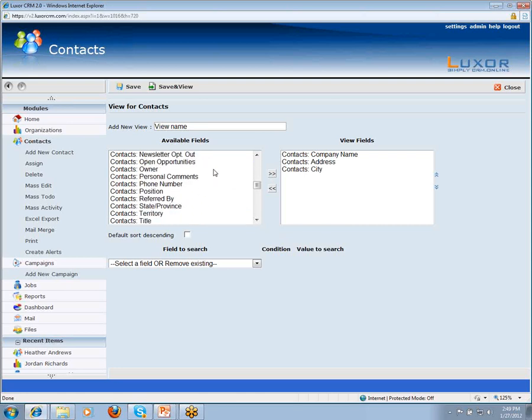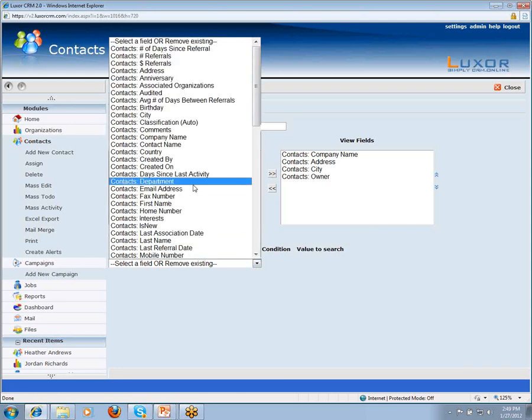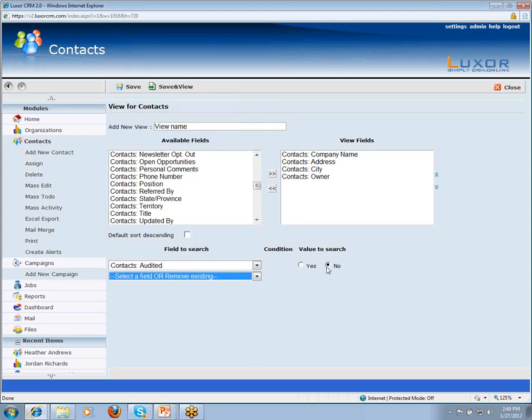So you'll select whatever fields, and the condition for the view is to show you only records where the audited field is set to null. And name the view not audited or yet to be audited.